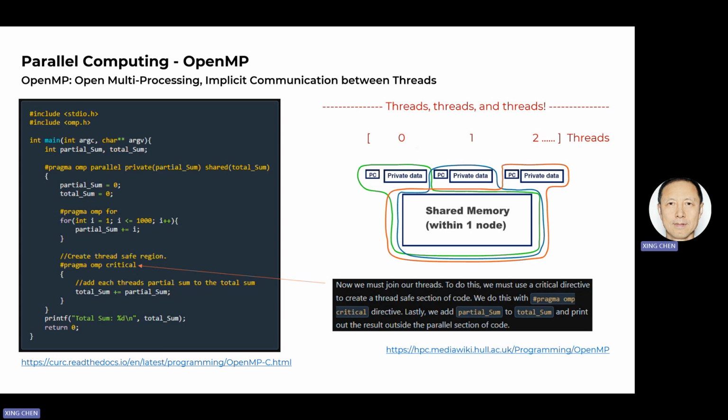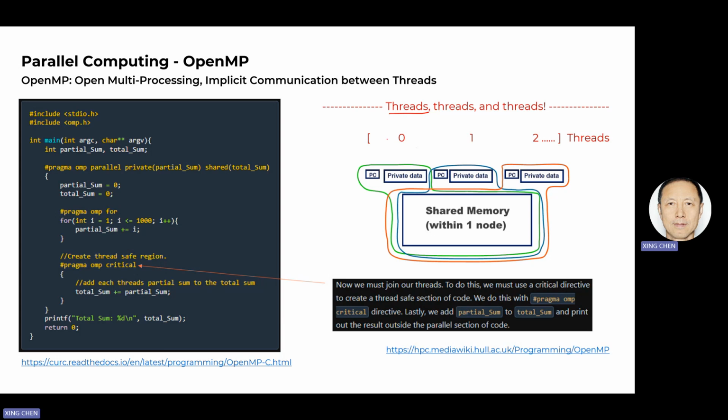Now, for an OpenMP program, we are going to use threads. Everything will be threads. For MPI parallel programming, we use the word MPI process. But for OpenMP programming, we use the word thread.